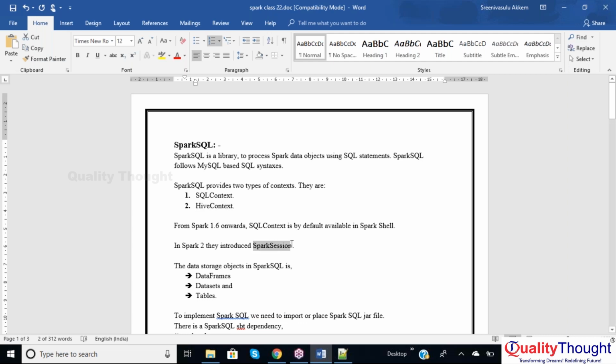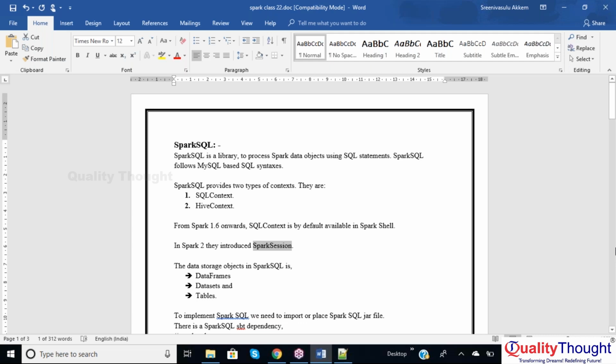Spark session contains the Spark context, SQL context, and Hive context. Instead of creating separate contexts, you can directly create a Spark session. That Spark session contains all these contexts built in, so there is no need to create individual contexts.